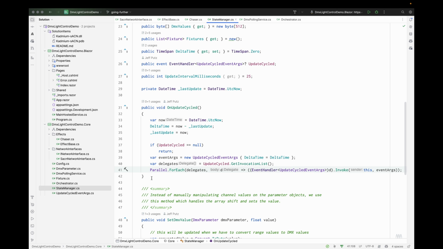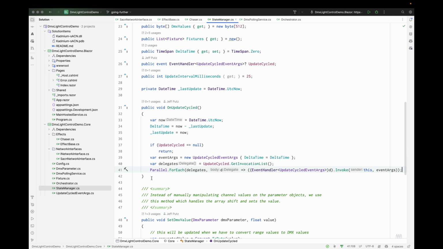So theoretically, you've got different effects classes that are changing things and animating them, making them dance, changing colors, whatever the case might be. You could have a ton of those running at the same time, but you have to update the math for each one of those every 25 milliseconds in order to update that byte array.